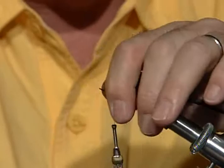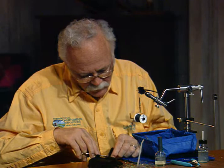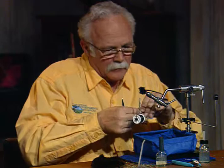Take a few wraps. Now you could also half hitch in between each one of those steps if you want. I never do that. No, I don't either. I just don't take time to. But well, I'm not sure there's a need to. One more clump I might get by with.